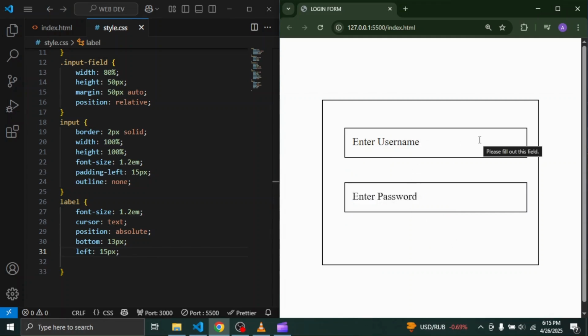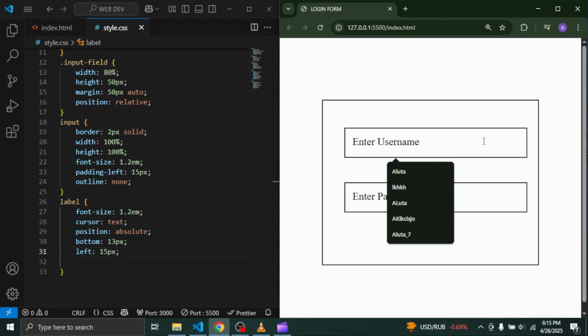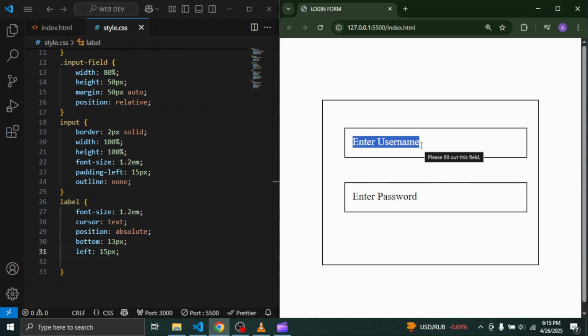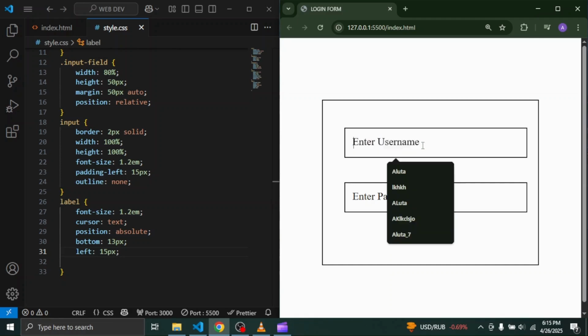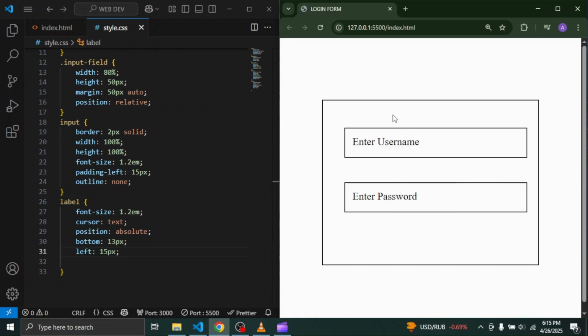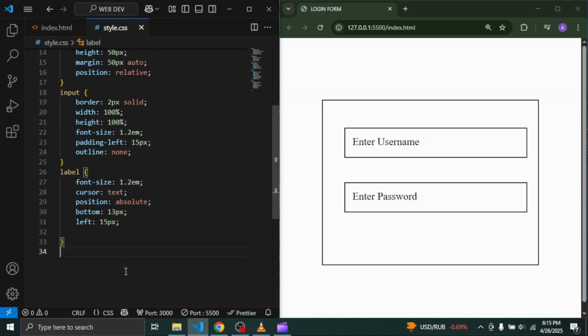Now the animation here is that whenever I click, or using the right word, whenever I focus on the input field, the label should be repositioned from the center of my input field to the top of my input field. So it will move from this center to the top, and the font size will decrease to make the animation just as we want it. And this is how you do it.